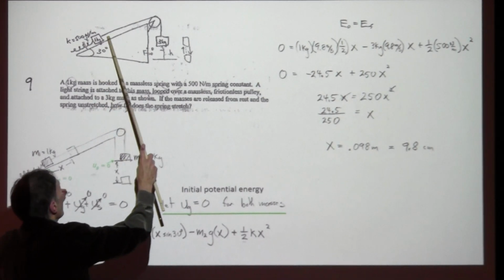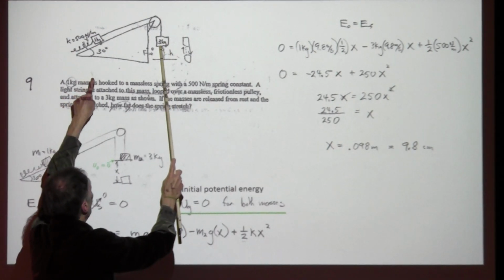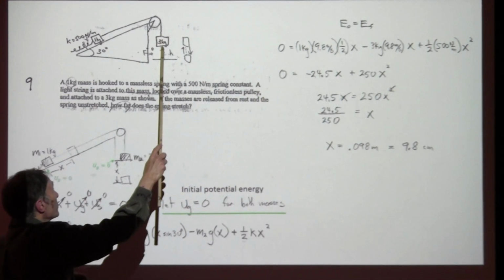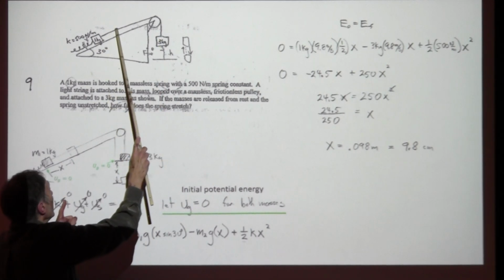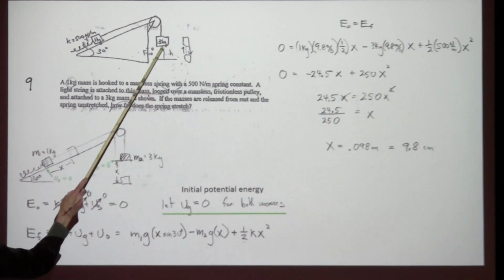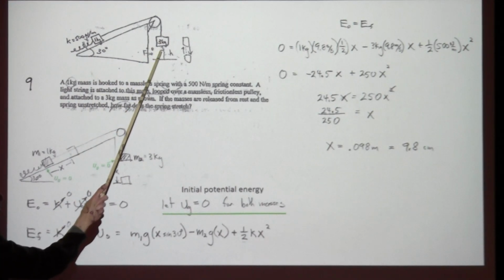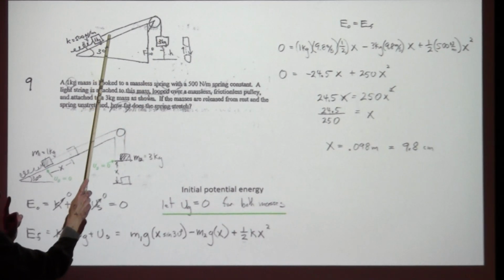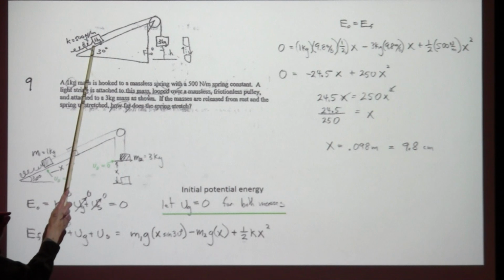It's relaxed. We're going to take this cord and connect it over to here, and imagine we're going to hold both of these and then release them at the same time. This one's going to go down, falling, and that's going to pull this one up. So this is a case of a coupled system. This guy's going to fall, its gravitational potential energy is going down. It's going to drag this one up, where the gravitational potential energy is up, but as it moves up, it's also going to stretch this spring a little bit.